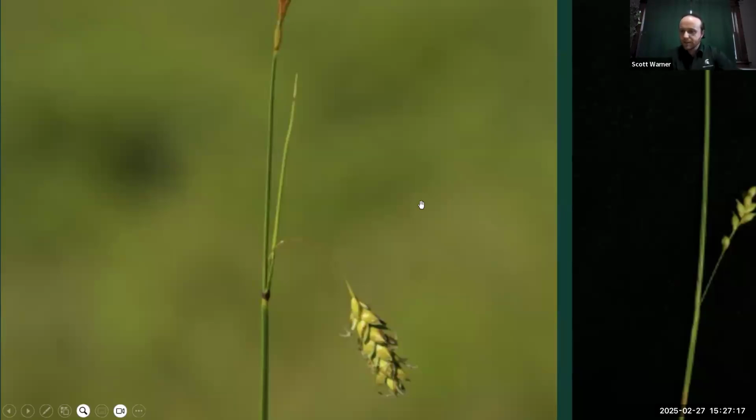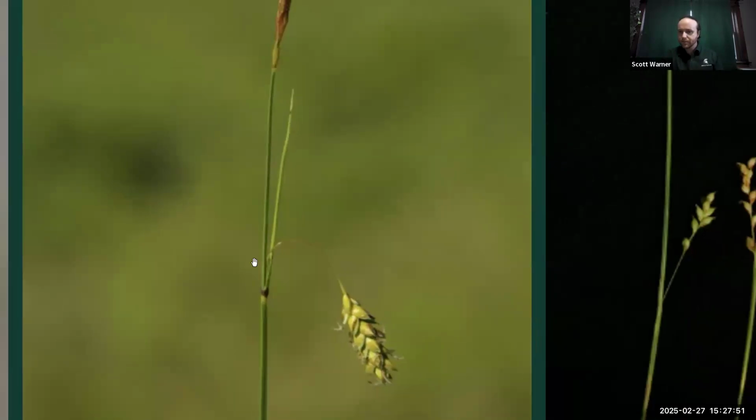But it turns out what you actually need to look for is the node. You can see the node is right here. A node is a part of a stem from which a branch or a leaf shoots off. I kind of know just how to see them now, but I didn't realize back then. Usually it is pretty prominent just with the eye. But if you can't find the node, run your thumb and forefinger up and down the stem, and you'll be able to feel it. Above that node, there's no sheath. So that's a sheathless bract.